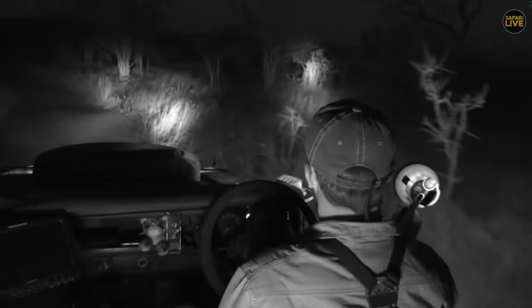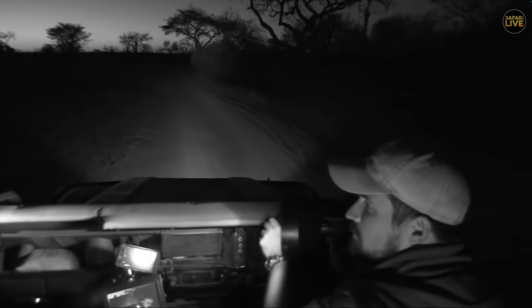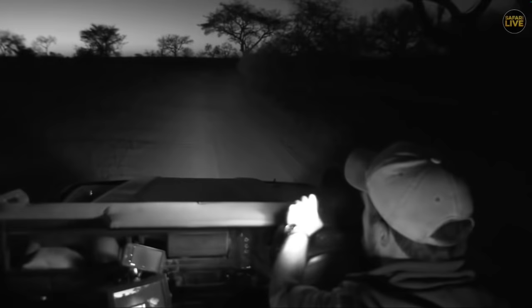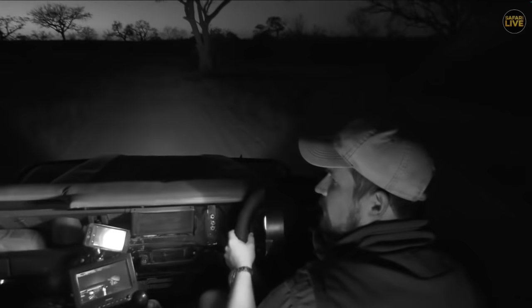I was listening out. I was also trying to see if I can find these jackals, so I was just spotlighting around. This is where I find them quite often, this middle road of quarantine up against this loop here. They often sit around this section, and that is why I spend a lot of time stopping here and looking around, because I'm quite curious as to where they go during the day. I want to know whether they go into a den or they're in a thicket or what is happening with our jackals. So that's why I spend a little bit of time in this area.